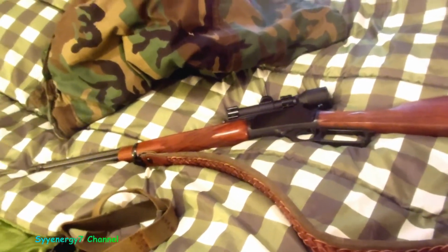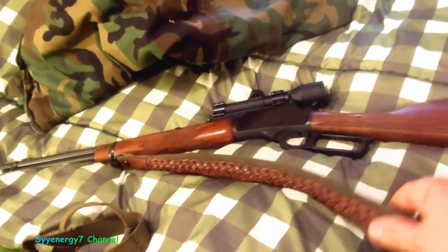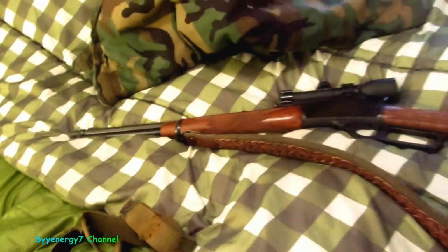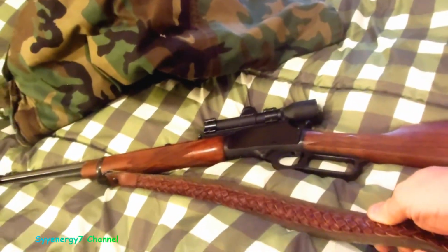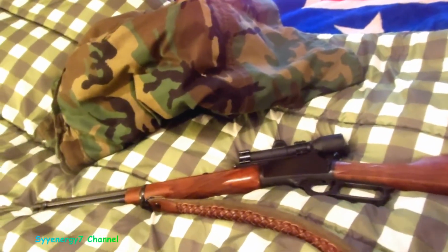But yeah, that doesn't look bad. I didn't really care about the appearance too much, but I figured I'm going to probably need another sling for something else, so I might as well get the right sling that goes with this one, and I could use that for something else, which is cool.